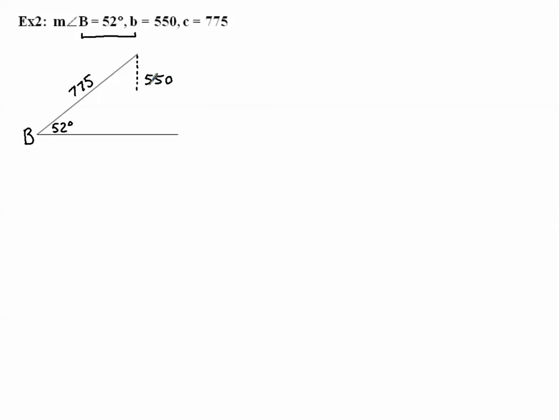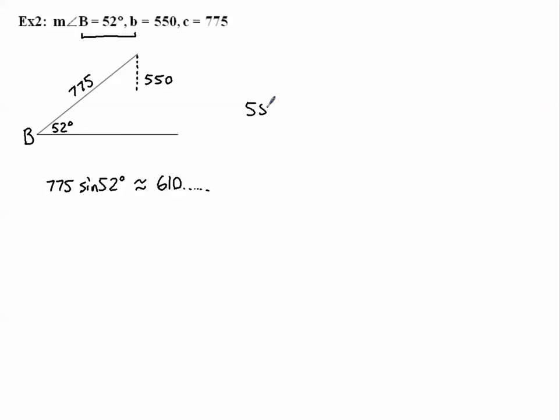Now we have the case where, oops, it's less than 775, but I wonder if it's even long enough. To figure out if it's even long enough, I take this number times the sine of this number. That's why I always orient the picture like this. 775 times the sine of 52 degrees. When I type that into the calculator, I get approximately 610 dot who really cares, because 610 is already bigger than this.